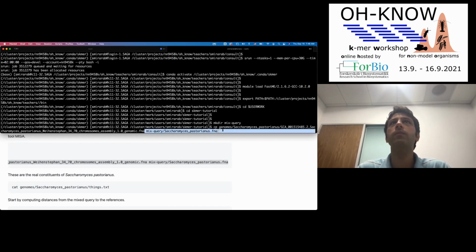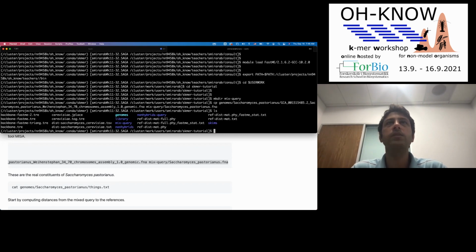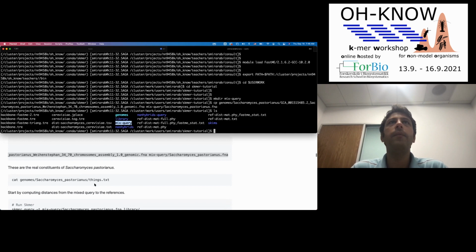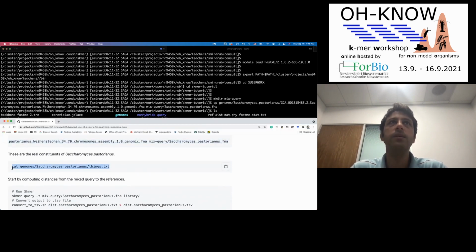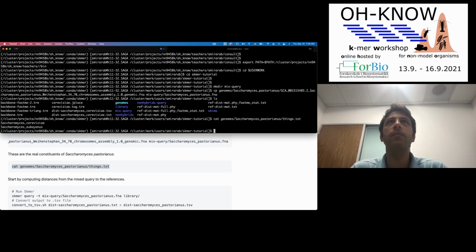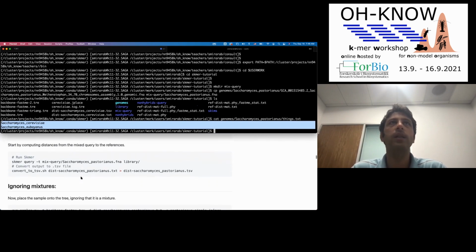We are copying it to mixed query over here. Okay, so now we have our mixed query directory there. If you want to know what the constituents of this mixture are, we have them in this file. These are the two constituents that we should see. We saw that on this slide as well.